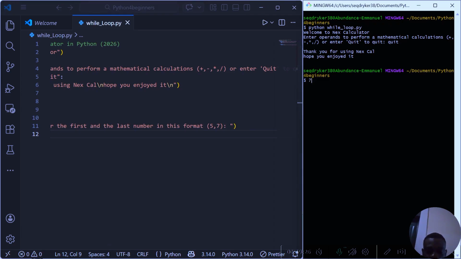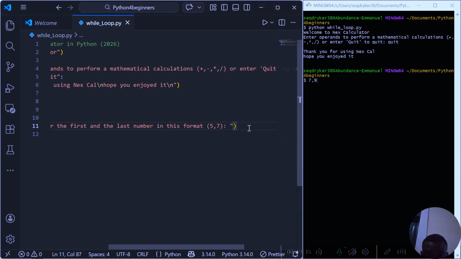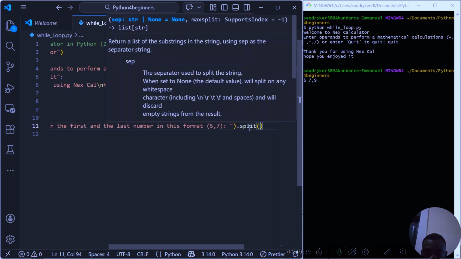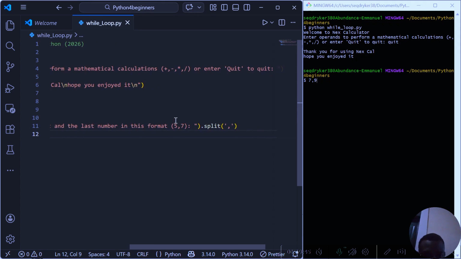They are going to enter comma 67. So how will you know the first number and the second number? Good. So how it will know the first number and the second number is that if I use the method called dot split. If I use dot split now, and I'm going to give you the condition: split anywhere you see comma. So this means that if you see this comma at this point, you're going to tell me that this one is the first one and this one is the second one.